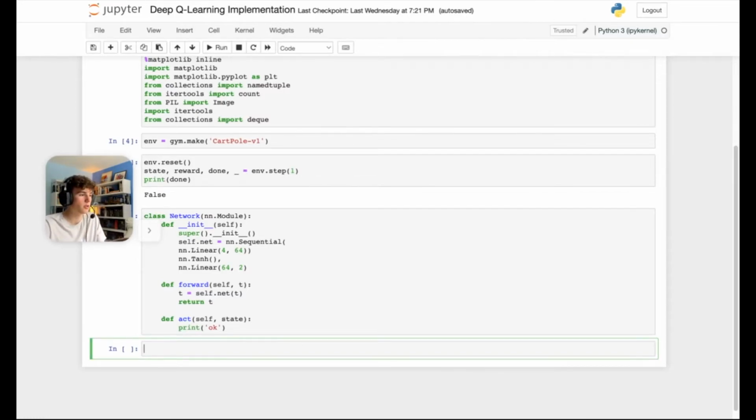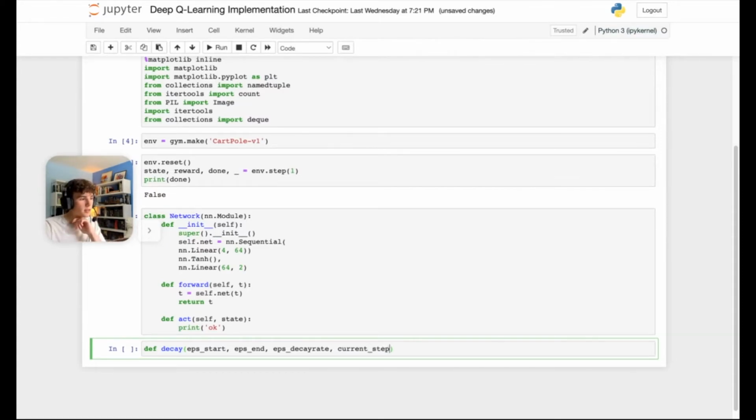So how we're going to do this is we're going to create a function which creates a number which decays over time. And this is going to be our quote-unquote epsilon value. As time goes on, it's going to decay, and as it decays, the agent will be more likely to exploit the environment rather than explore the environment. So let me show you how that works. It's going to take in different values, which I'm going to write out really quickly. You have the start value and the end value, the decay rate, and the current step.